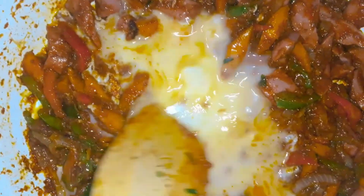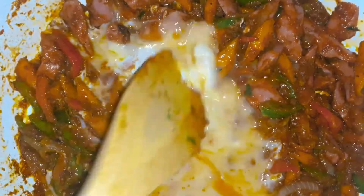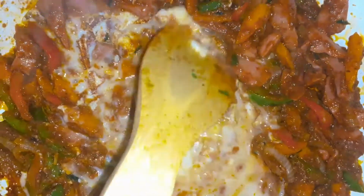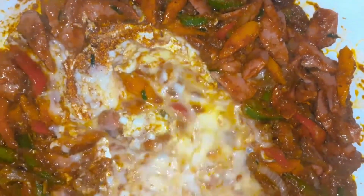So I just scrambled my eggs. I want this recipe to be rich.